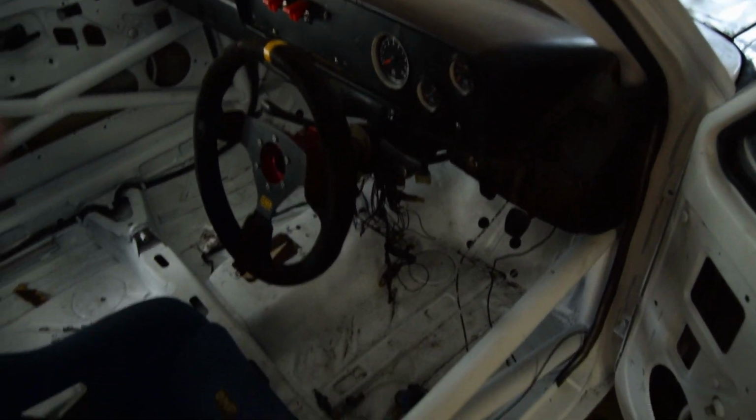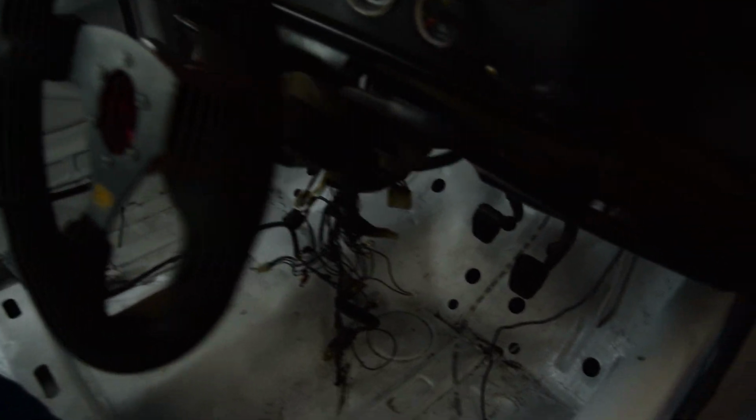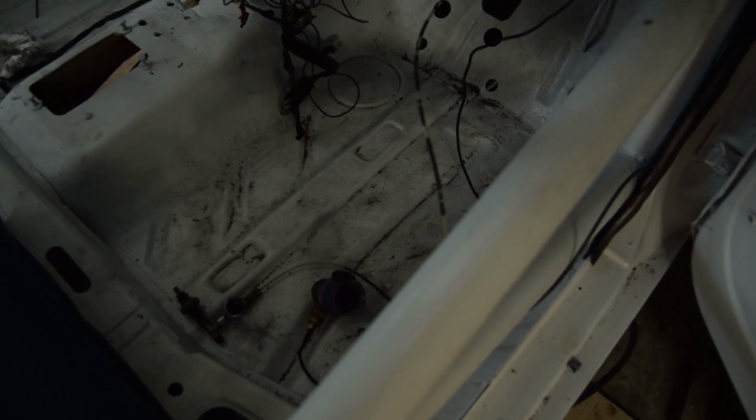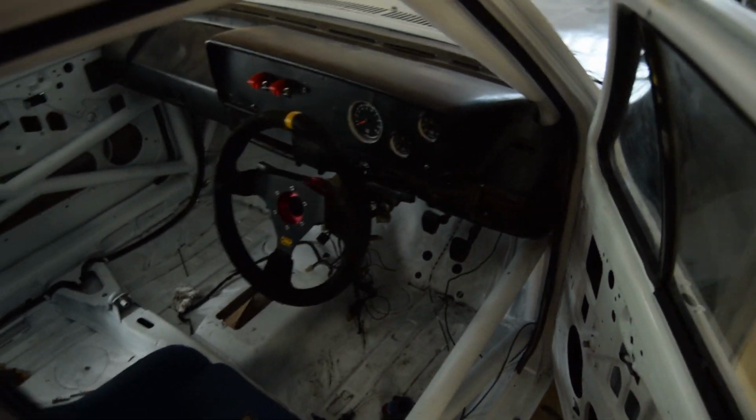So this is kind of the update for the car at this point in time. The pedals and stuff are in. The wiring loom I have put in the car, but it needs a full rewire. And obviously, as you can see, the car is very dirty from getting in and out of it. But the car needs a full rewire, so I'm obviously going to have to get that done.